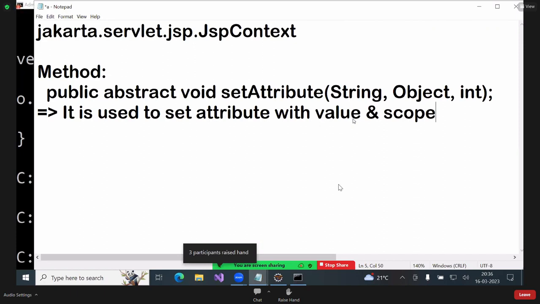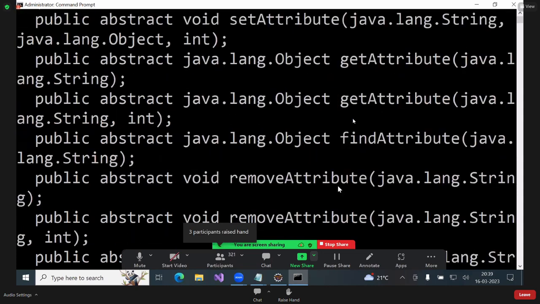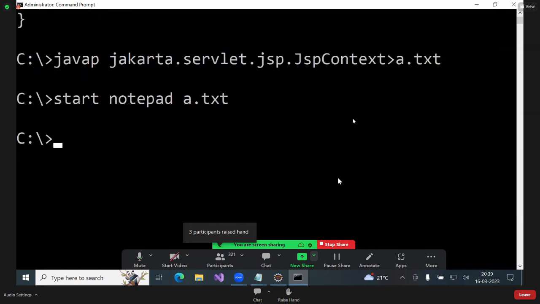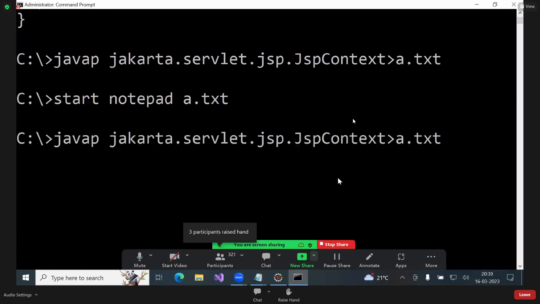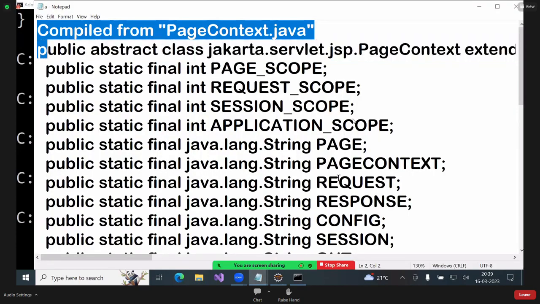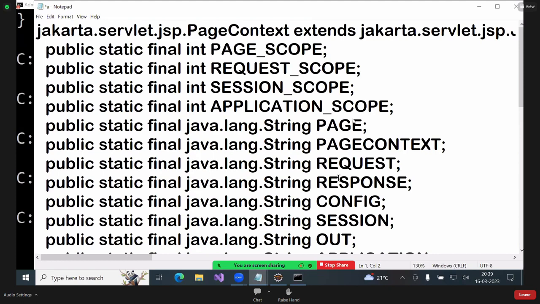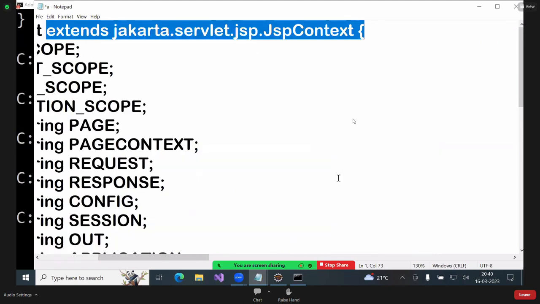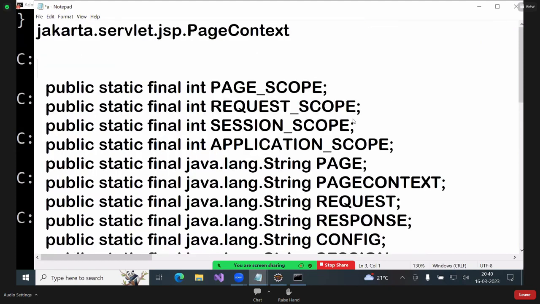Here, this is a JspContext method. One more, PageContext, is there. Here attributes are there, scope is there. So one JSP you can write a variable, you can access in another JSP, that purpose.